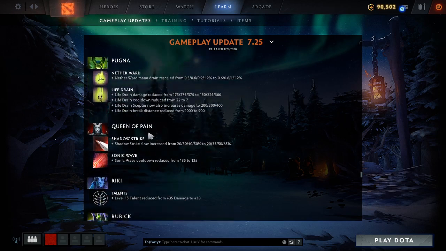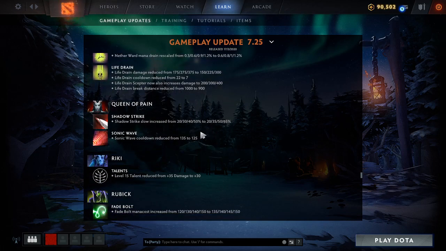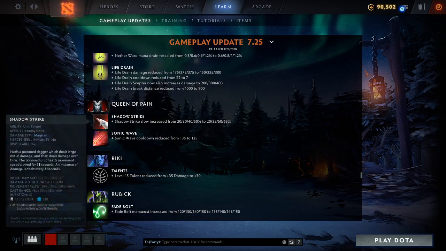Queen of Pain, Shadow Strike slow increased by 15% in the late game. I didn't see a lot of people max this out. So now if you max it out, it'll benefit you more. It's just better late game damage. That was kind of her problem.